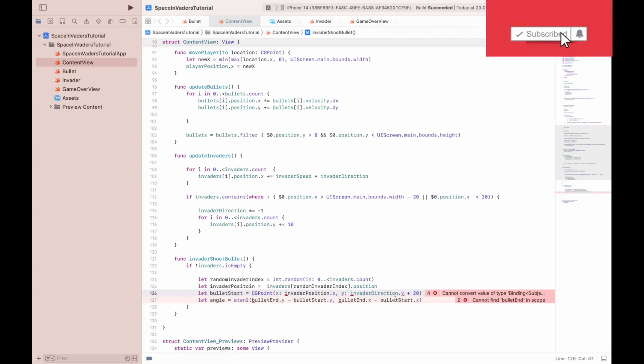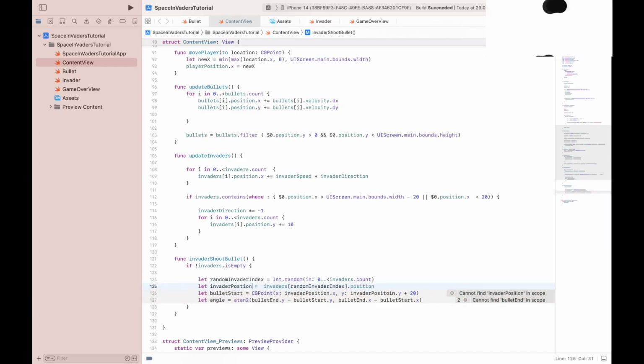Invader position. No, that should be position and not direction. Invader position. That's spelled incorrectly. It should be position. Invader's position.